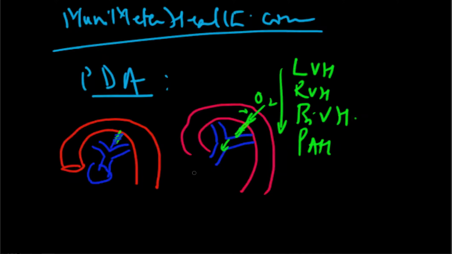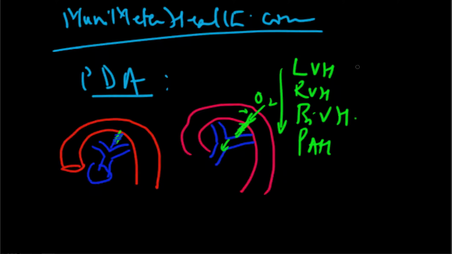By the time the pulmonary arterial hypertension has occurred, the fatality and mortality rate is very high, and things become irreversible regardless, even if you want to repair the PDA, because the treatment for PDA is just close it. Basically, as early as you can diagnose it, you have to just close it, because this way the left to right shunt does not reverse to right to left and result in pulmonary hypertension, which later on becomes irreversible.